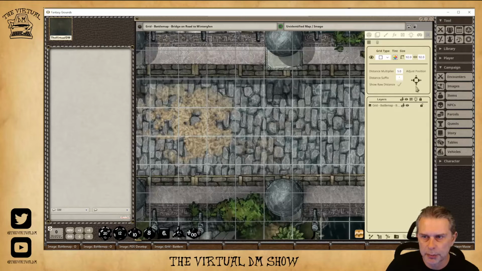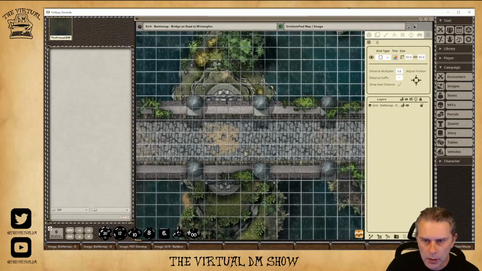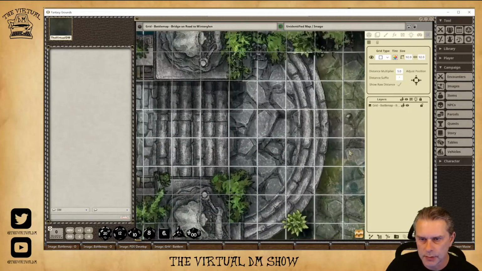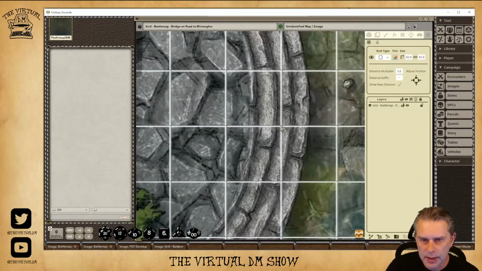Looks like it's pretty lined up, but one of the things you'll sometimes find is that if you scroll out and you come out here to the edges of your map, you'll see that things aren't quite lining up. Now, this is not too bad, but I am going to adjust the size of this grid just a little bit to see if I can get these outer edges to line up better.